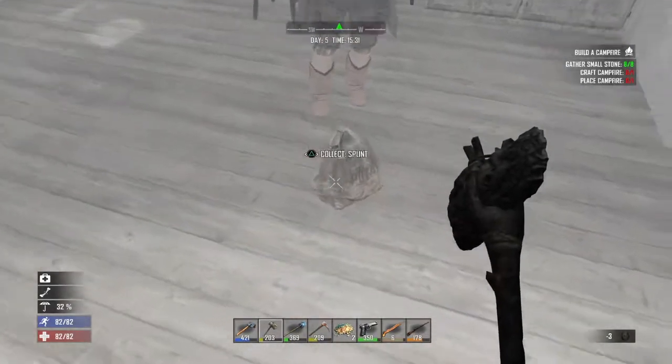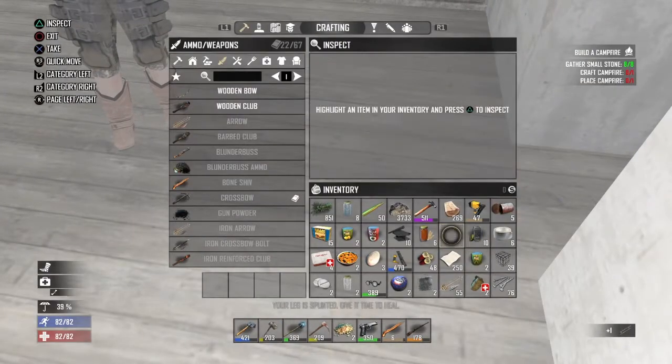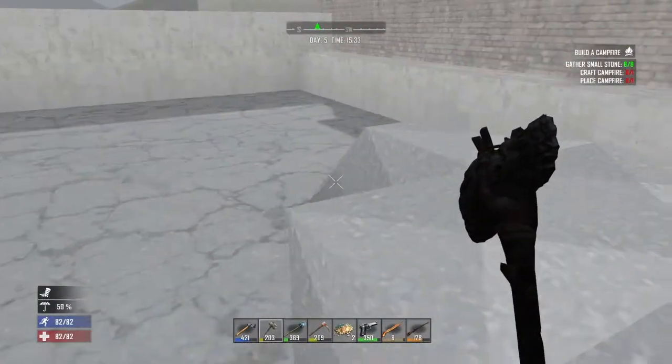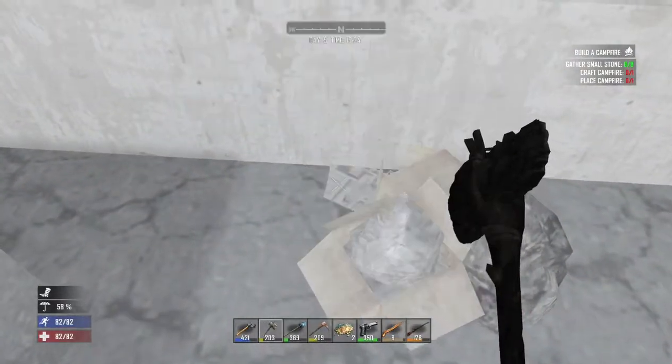Thirsty, I need to drink some water. Oh, it's because I'm so hot. I need to take this leather duster off. Anyways, there's usually some good stuff on these roofs. There's not much up here though.